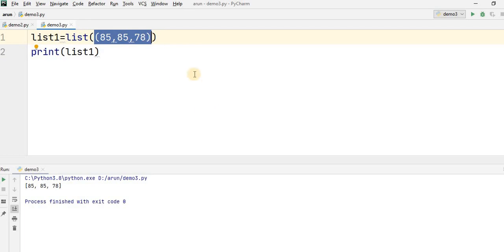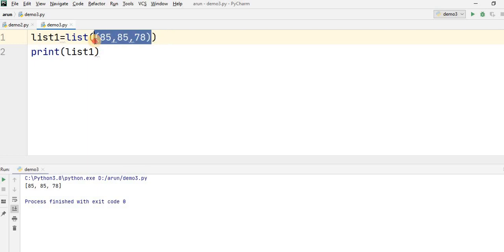So now you have learned two ways to create a list: just using the square brackets, or using the list keyword. There is another way to create a list. Here I am defining all the values, but I need the values whenever I run the program. So in this case you will use the input keyword.